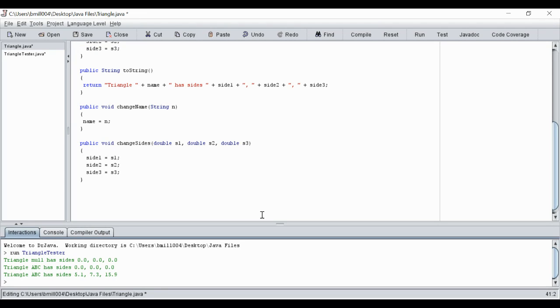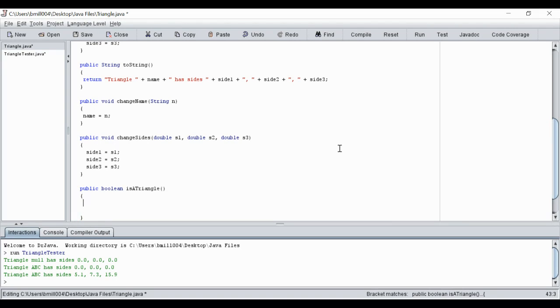So we're going to build a method to assess that, okay? So I want to have an output. I want a true and false output. I want true that this is a triangle, and I want false that it is not a triangle. Okay, so it's not going to be a void method. It's going to have a boolean return. Okay, and we're going to call this method isATriangle. Okay, I'm not going to put any parameters in it because I don't need to. I just want to grab whatever triangle I'm looking at, triangle ABC, triangle DEF, which we haven't created yet, and I want it to evaluate whether it is a triangle or not.